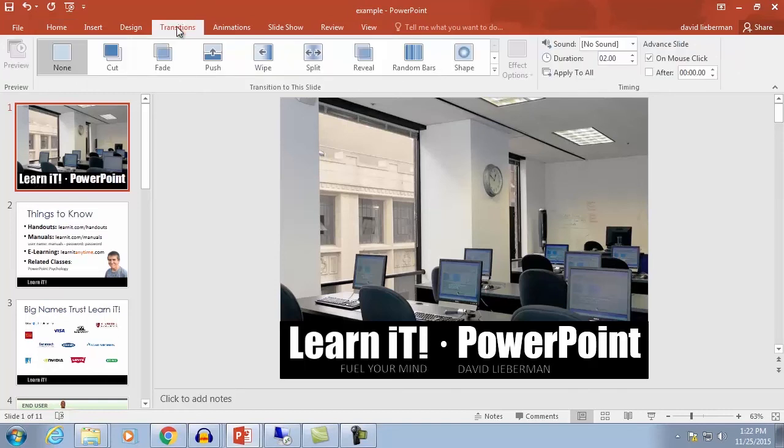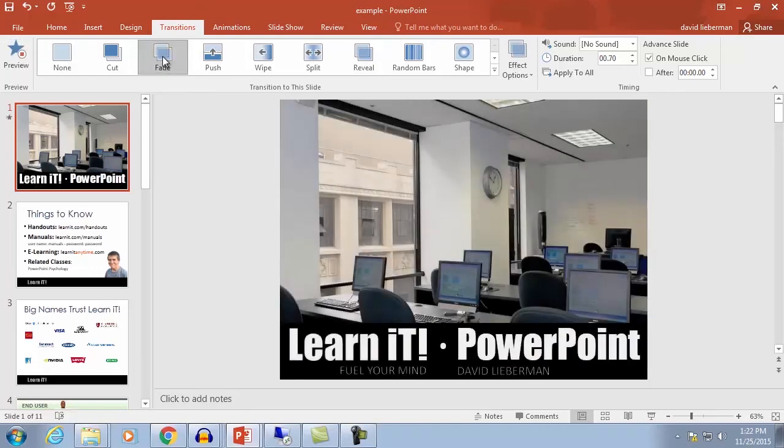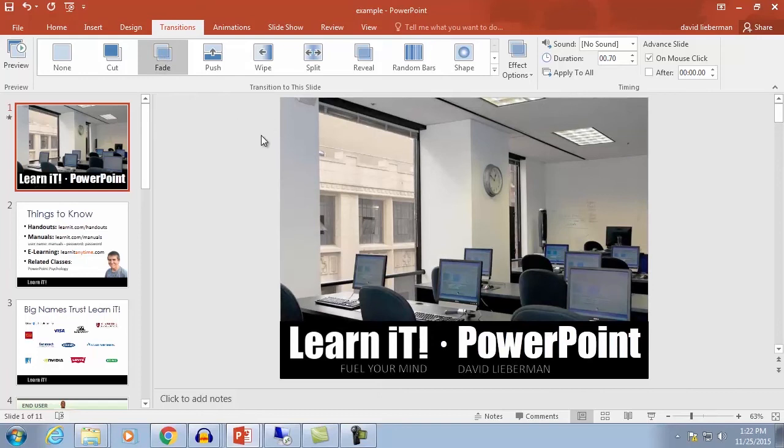If I give it a click, now there are all kinds of transitions here. The classiest one is fade. So if I click fade, what I just said is, hey, when this slide comes in, it should fade its way in. Kind of nice and easy, right? Now, unless I want to fade each one of these slides in, I can click fade one time and then click apply to all, so I don't have to do them all one at a time.